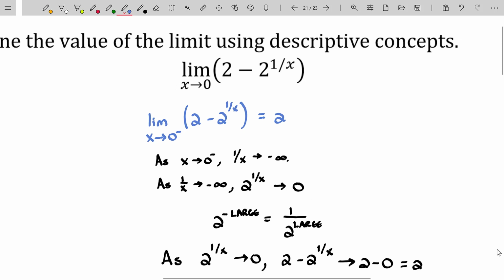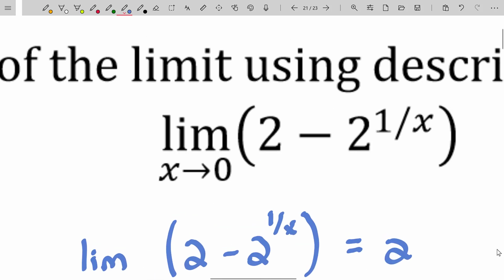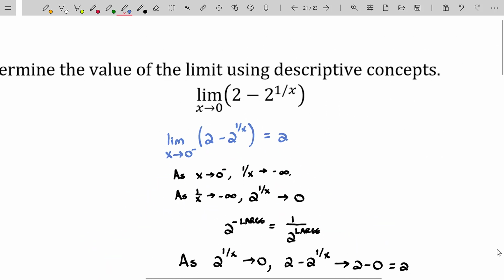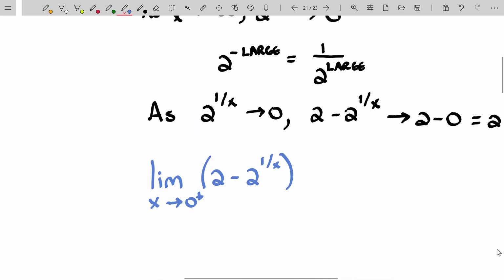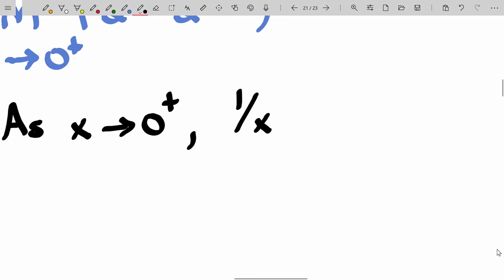That's a good conceptual investigation, but we're not done because we have to look at the right-hand limit. Notice this limit is the total limit, so I'd like to find out if the left and right-hand limits are the same. So let's go ahead and write down the right-hand limit. And again, what I'm going to do is do it in pieces. I'll work from the innermost object to the outermost object. The main condition is that x is going to 0 from the right-hand side. So as x goes to 0 from the right, 1 over x, well, that's 1 over something approaching 0, so that's going to be infinite, and positive 1 over positive 0 is approaching positive infinity.